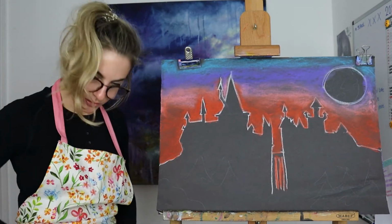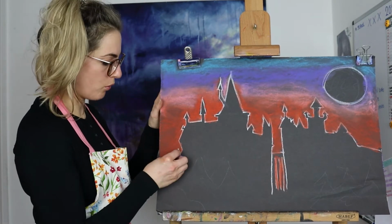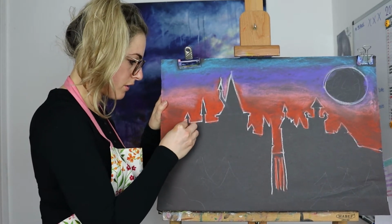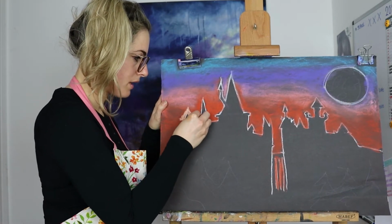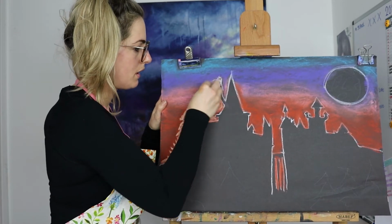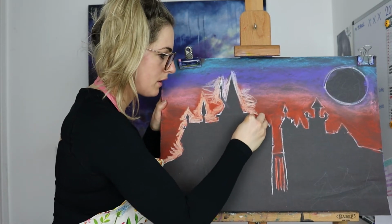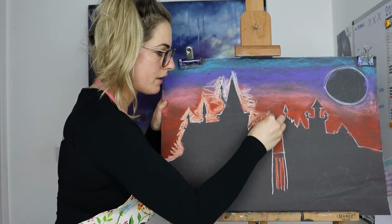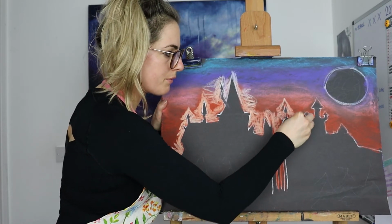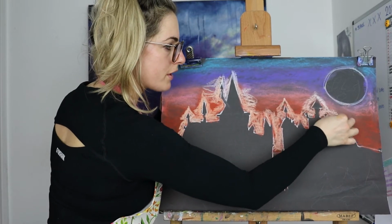So I've got my colours that I want, but you don't have to do those colours, you can do any colours. And what I want to do is, because I drew it in white, I want to sort of outline it more with white, just so it really stands out. So you don't have to do this. I'm just doing it because I like the look of it standing out against the sky. I'm not doing it that carefully here, am I? So make sure you take your time. It looks amazing if you take your time.